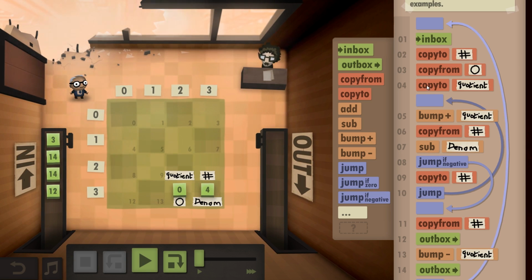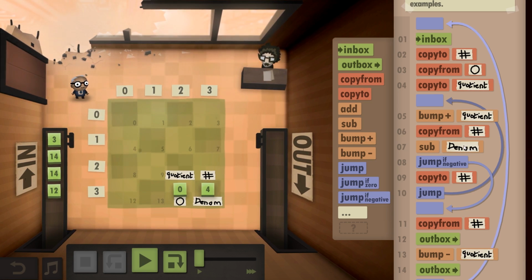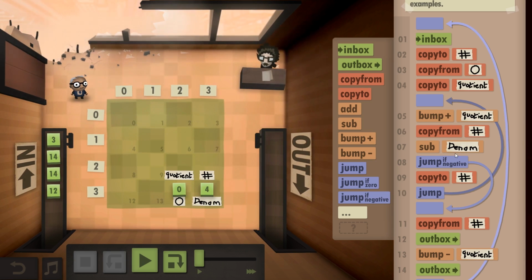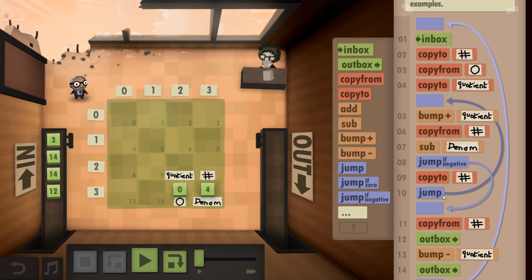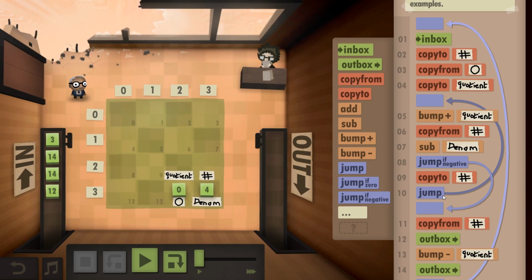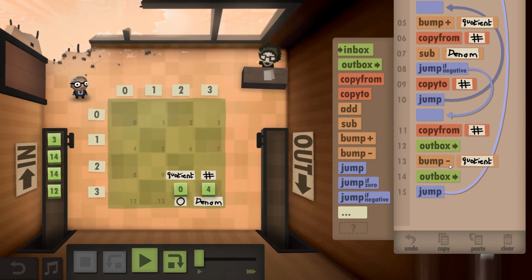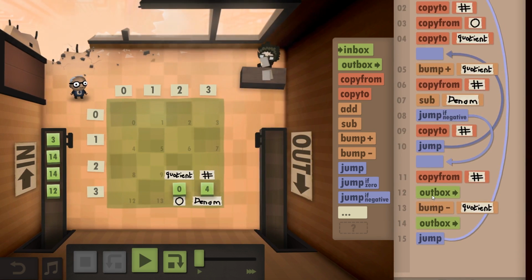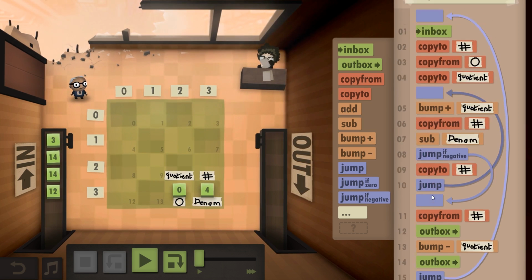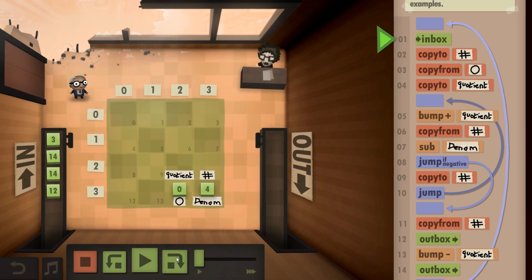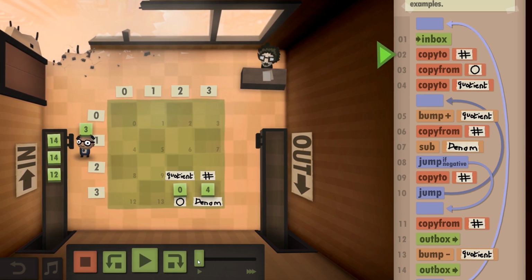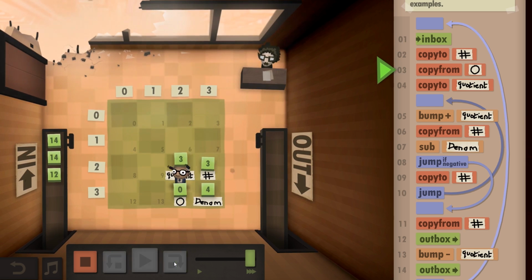But what this saves us is we copy from the number, we subtract the denominator. If it's negative, go. Otherwise, we copy it to the number. It doesn't save us that. Darn it. Wait, we're at 15. Maybe this worked. I don't know if I'm missing something. I feel like I am. Doing a whole bunch of undos makes me a little unsure of the state of this program.